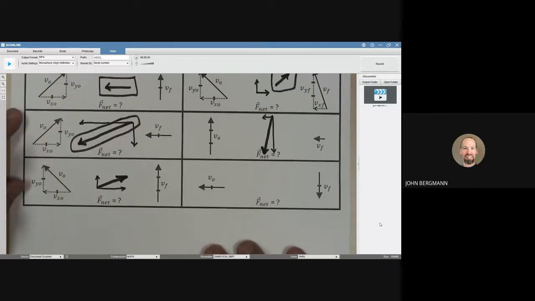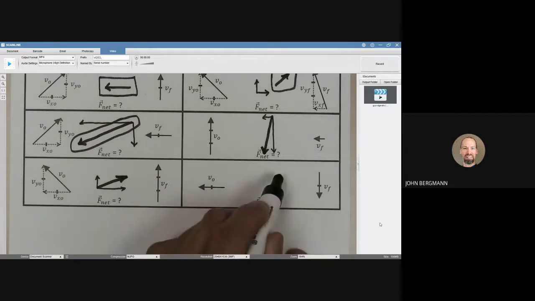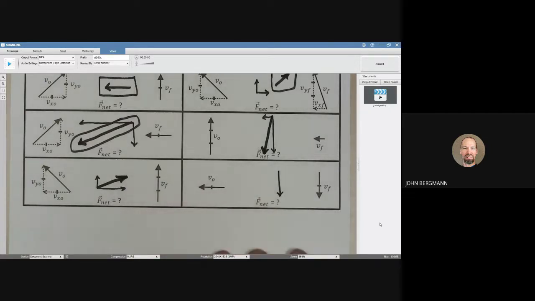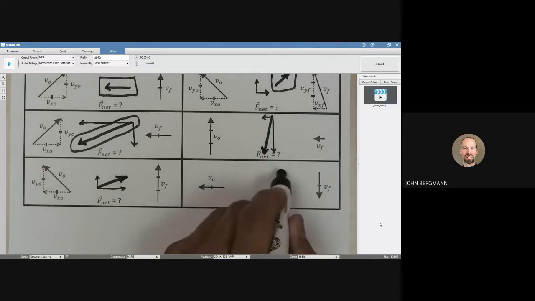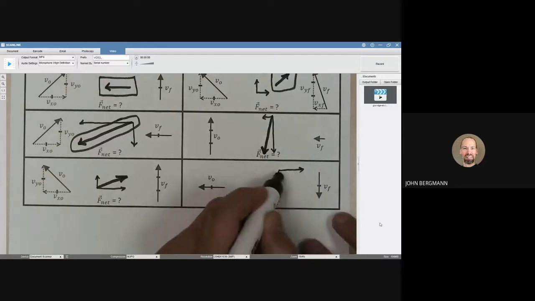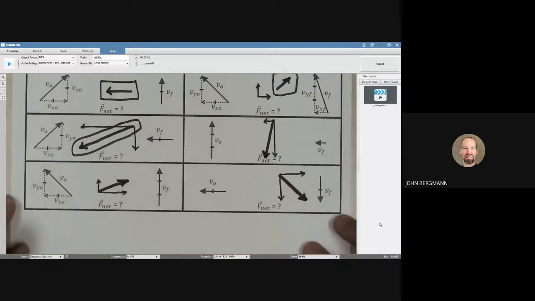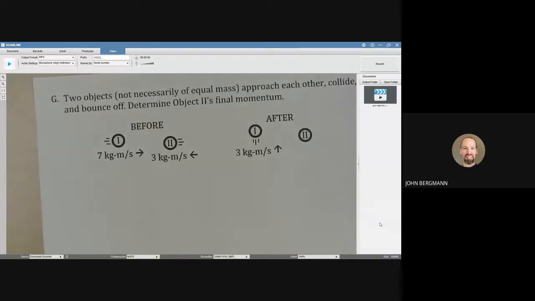Last one. The y velocity initially was nothing, and at the end it's that, which means that the net force must have acted like that. Initially, the x velocity looked like that, and at the end it's nothing. So our net force must have canceled that x velocity like so. I'm thinking that the net force had a direction kind of like that. Let's do one more in this video.